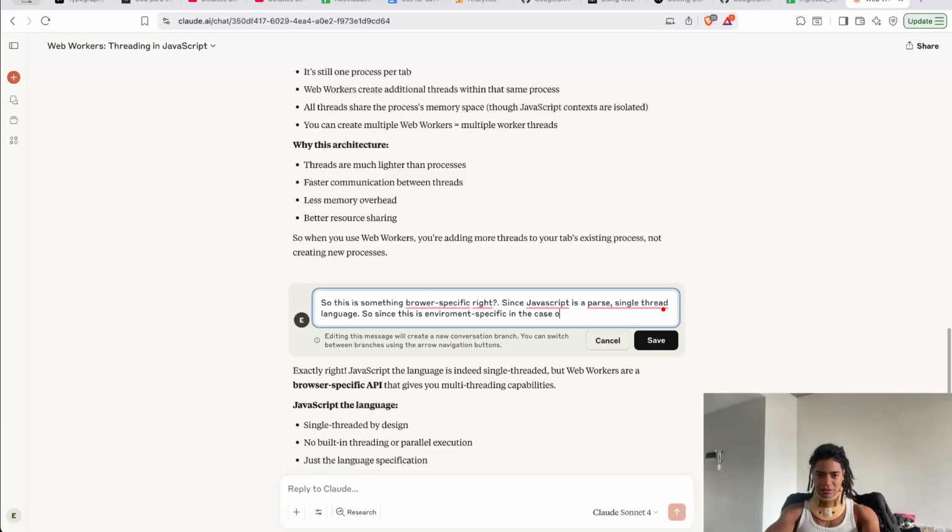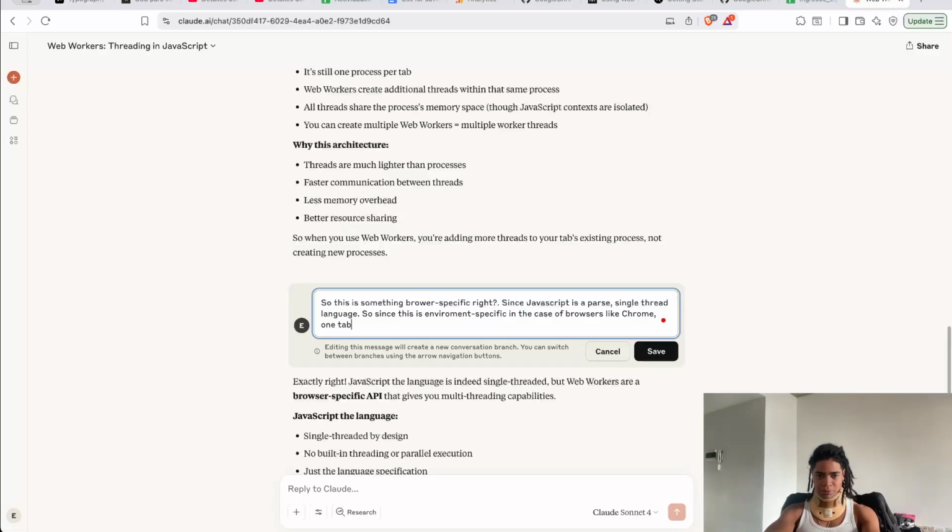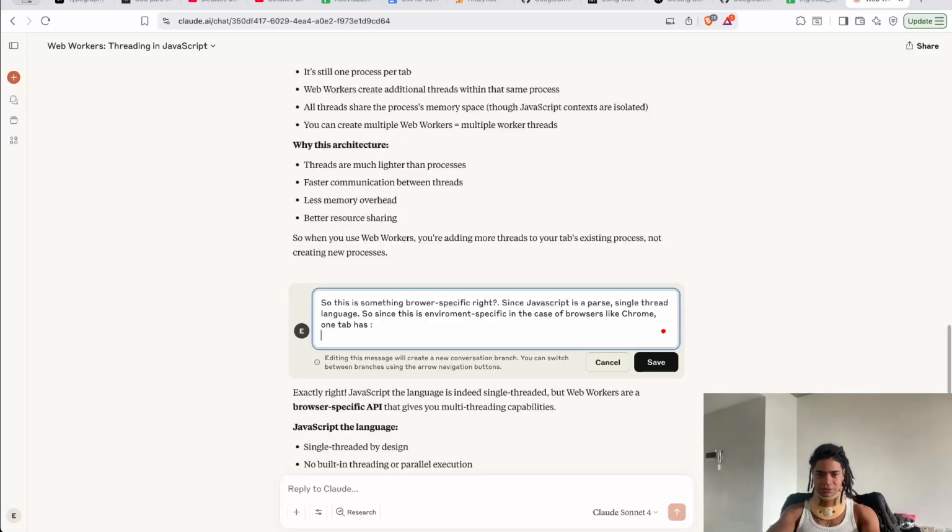So in the case of browsers like Chrome, one tab has a single main UI thread.